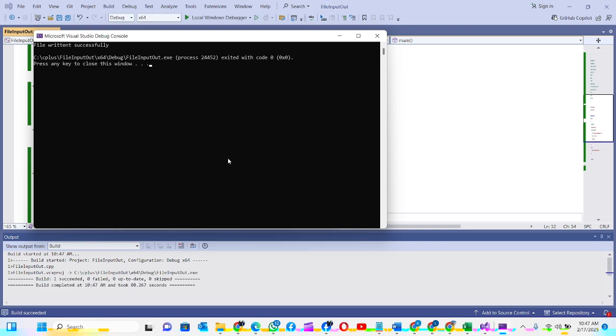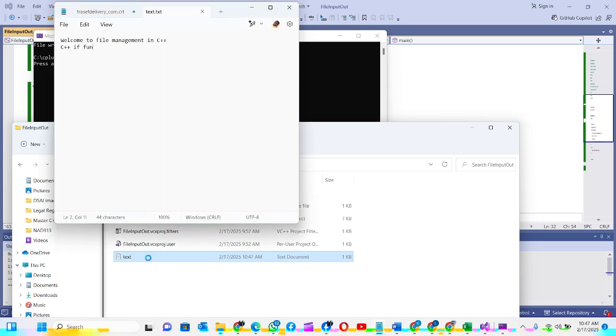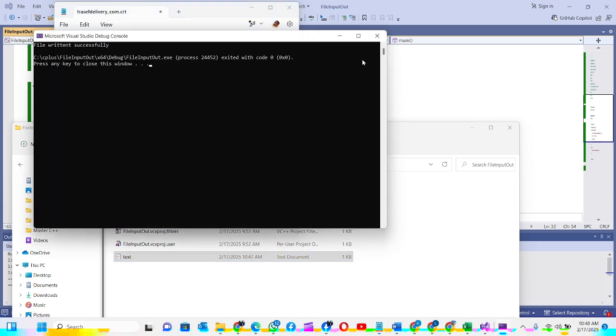Okay, that's it. And if I go into my file, this is it, and the same thing is there. Now what happened is that it actually overrode what was there.